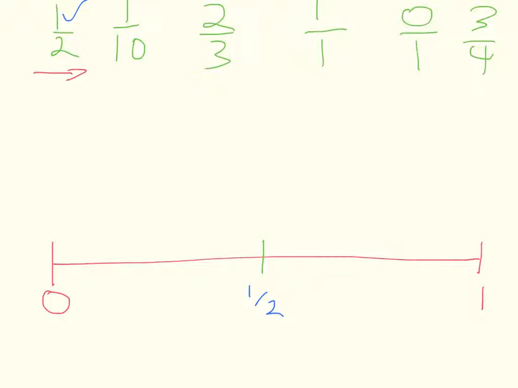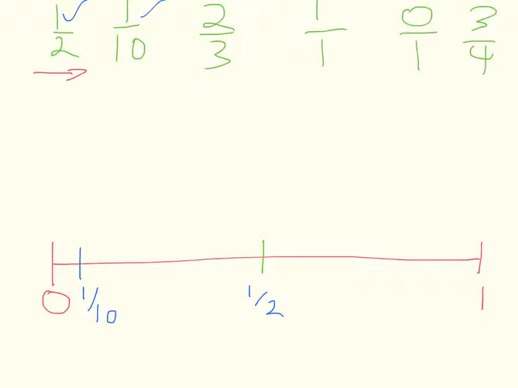Okay, 1/10. Well, if I look at the number line as a whole, I imagine dividing it into tens, making it 10 parts, then it's probably going to be quite small. It's definitely going to be smaller than a half. It's definitely going to be smaller than a quarter. I can kind of estimate, but I think right about here would be a tenth. So I'm going to call that 1/10. That blue line there is 1/10. Yeah, that looks pretty good.